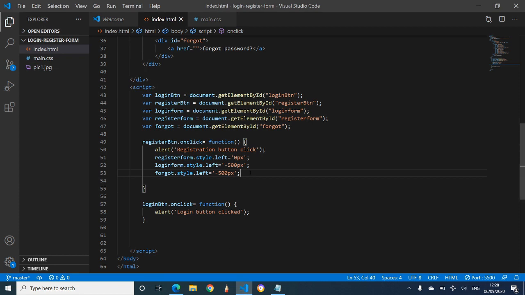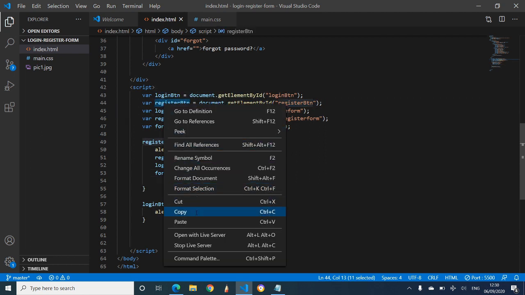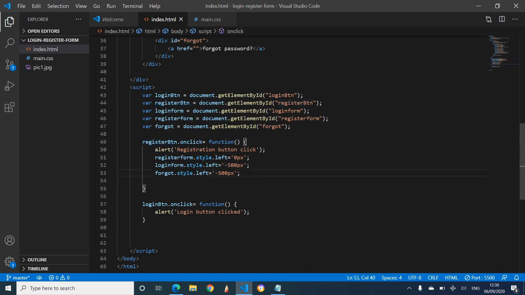So the next thing, we need to set the border of the active button. So we need to first add the active class to the registration button.